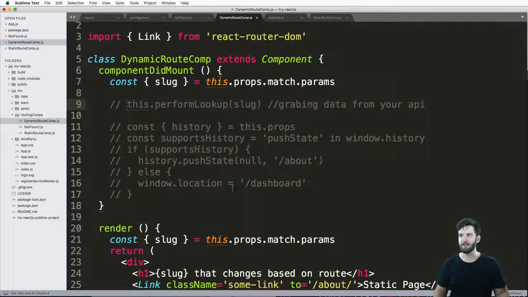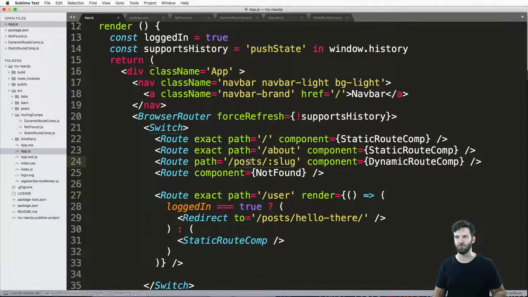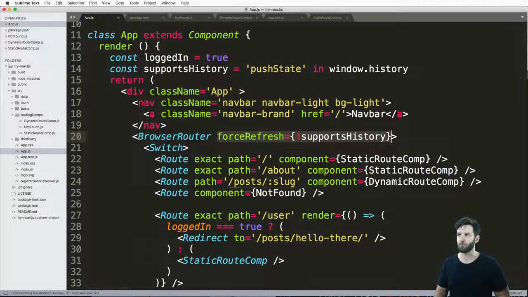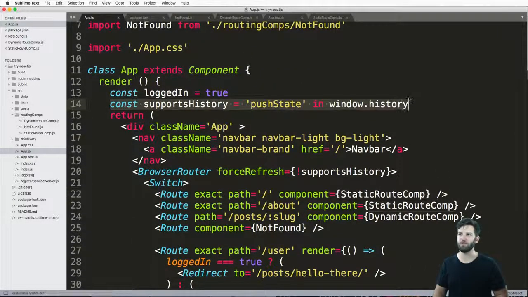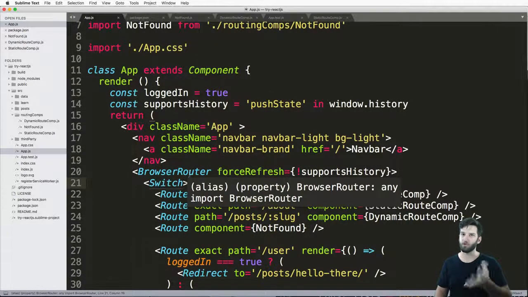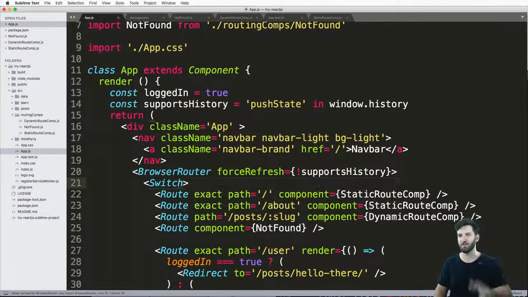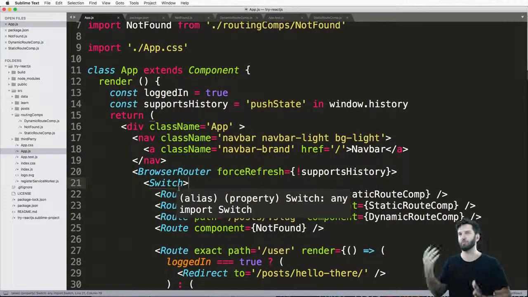Okay, so the next thing is understanding that we can use history, right? So with routing or going to different pages, it starts to create a navigation history. So the reason that you see this force refresh here, this has to do with if it's using an older version of a browser, right? So if you can't actually use the browser history, you have to automatically refresh the page. With the React router, you don't have to refresh the page. It does it automatically for you. Like it doesn't need to refresh the page.